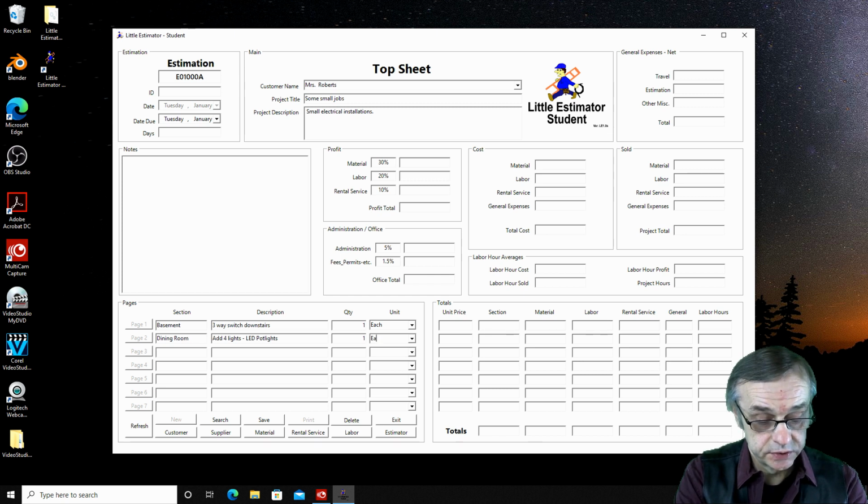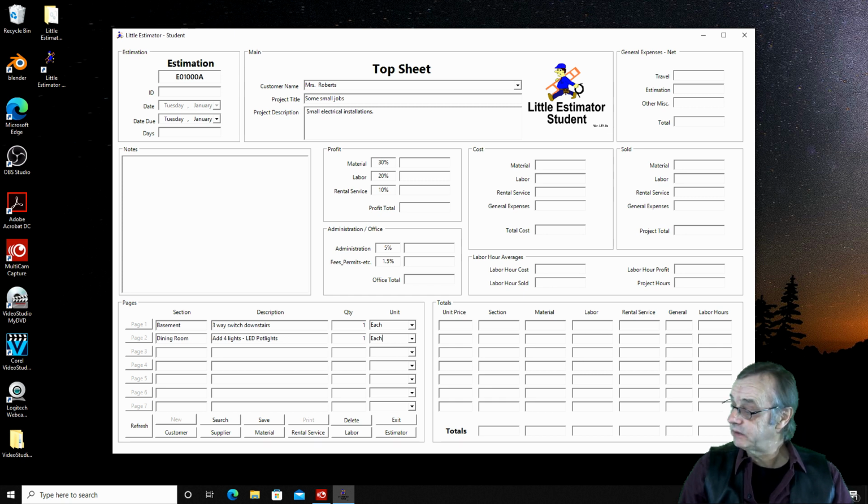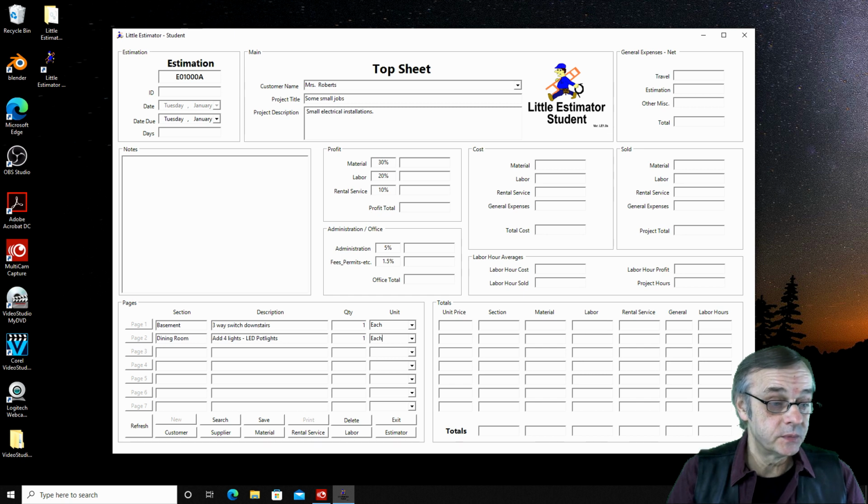This section is almost always one each. And I say almost because it's not always. This whole style of information and what information is presented was taken from some of the work I did when I was working as a full-time estimator, doing commercial estimation. And I found that this system kind of worked for small residential type jobs, even though this is kind of the way I did it when I was a contractor. I mean, things evolve. So this is where it got to.